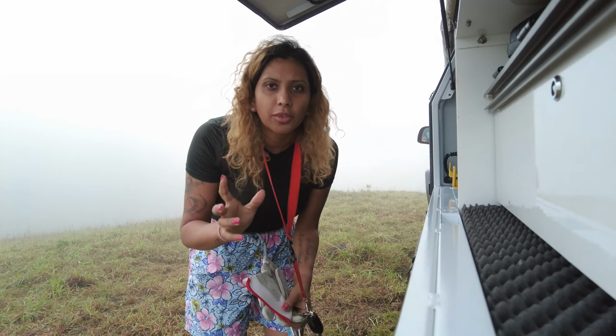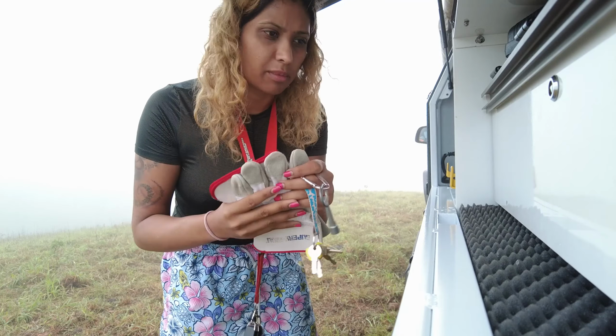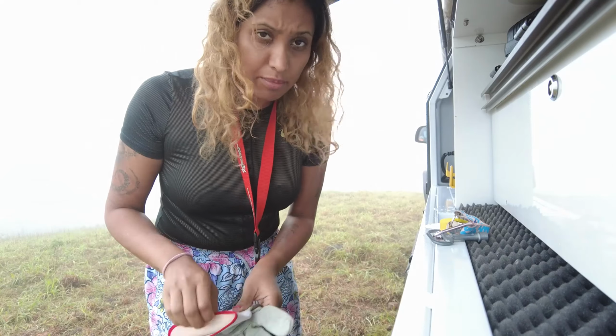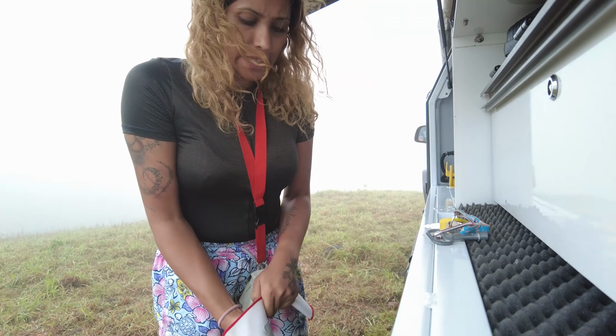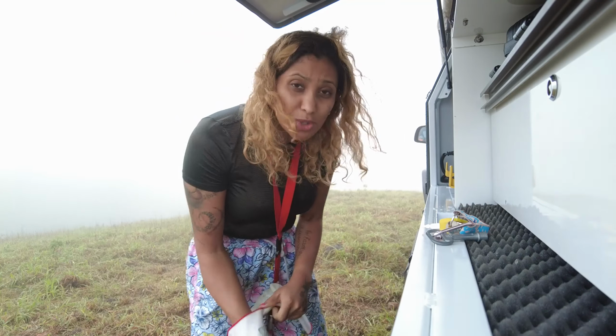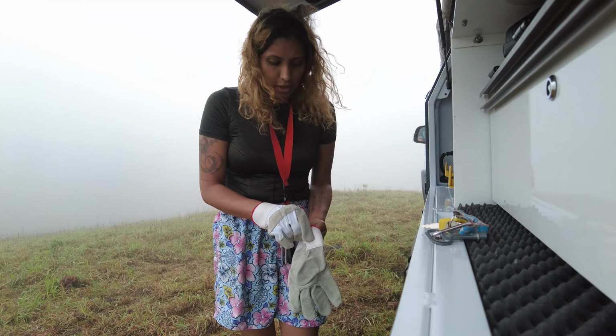So I'm going to set up my shower and the toilet, and I'm going to try and video it. However, I'm not sure if this is going to work because I've got the, what is this thing called, the camera thingy parked there. First things first, I'm going to use some gloves because it's always safer to do it that way, because you don't pinch your fingers or something by doing something stupid. Well, let's see how it goes.